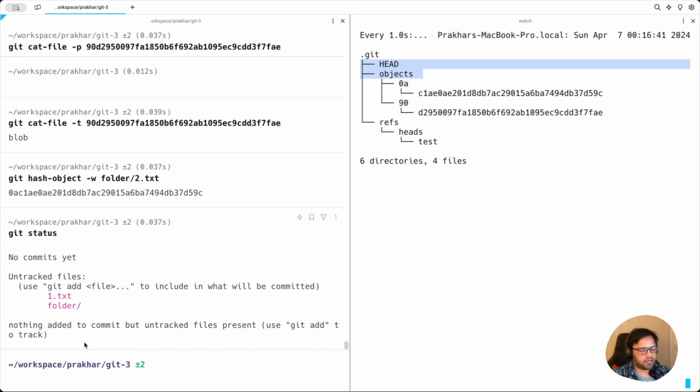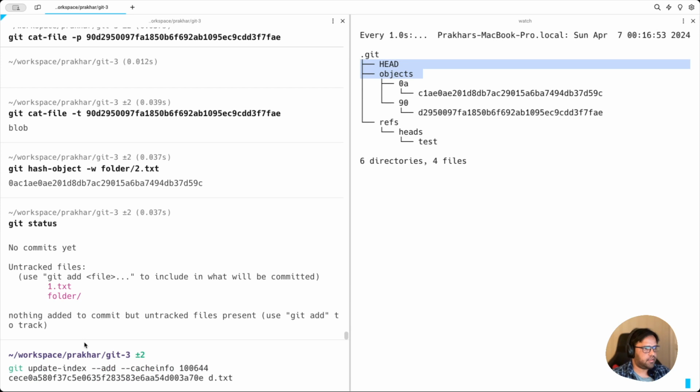Git provides us with yet another helpful command called git update-index. And let's see how we use it. So we say git update-index. Let me just shorten it. All right.